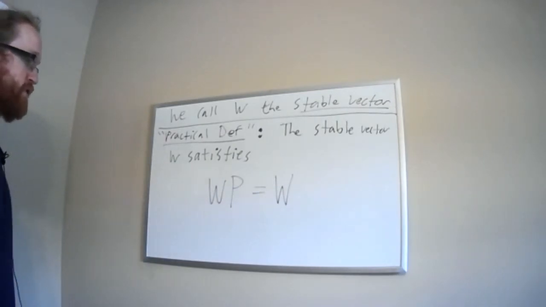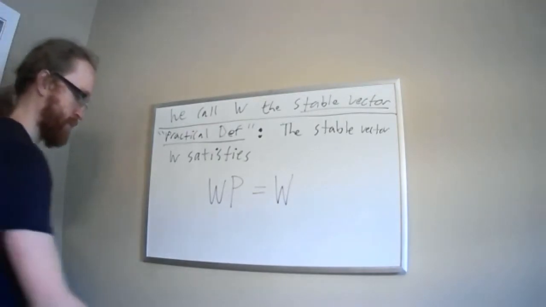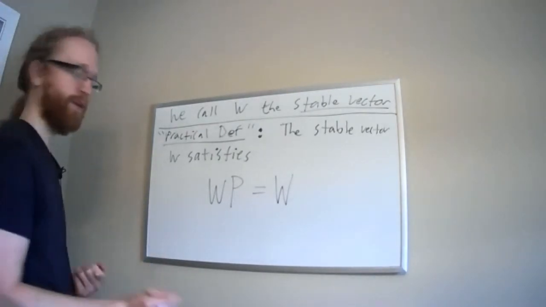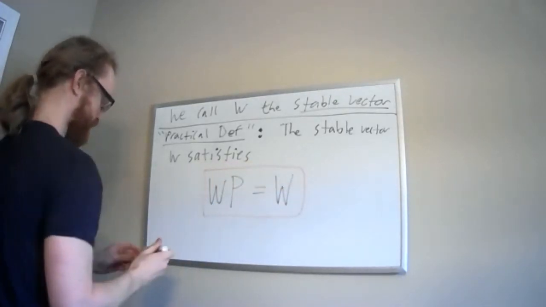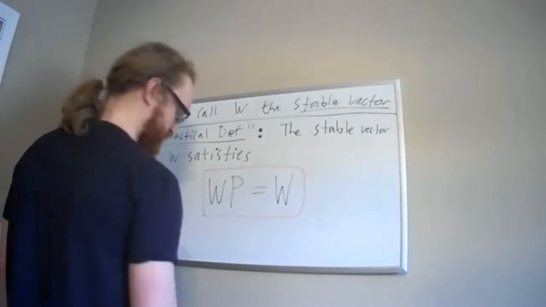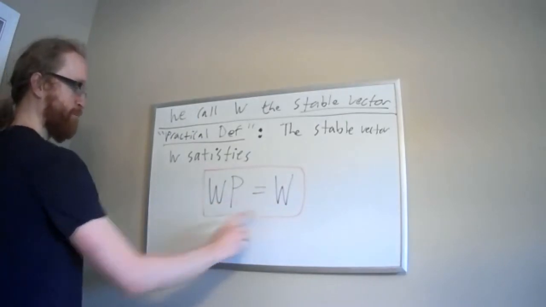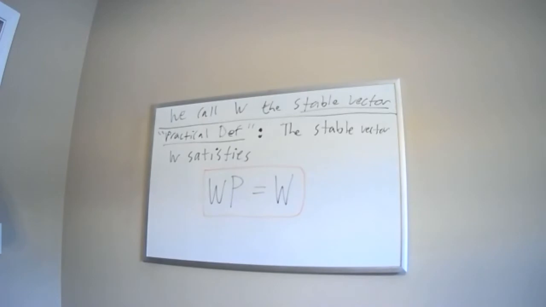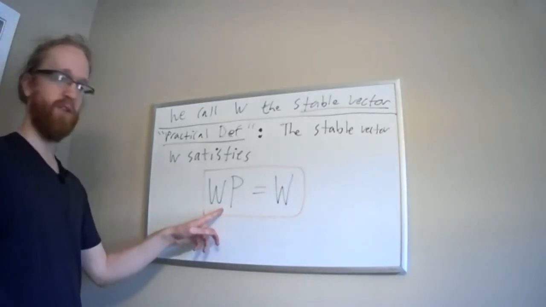So multiplying by the transition matrix does nothing for this vector. It just gives me back the stable vector. This is maybe one reason why we call this stable, because multiplying by the transition matrix doesn't do anything. In fancier math terms, I might call this a fixed point for the transition matrix, because it sort of fixes W. Multiplying by P fixes W, gets me W again. But I probably won't use that terminology. So we'll just say that multiplying by P does nothing for this stable vector. It's only for the stable vector, really, is what I want to say here.